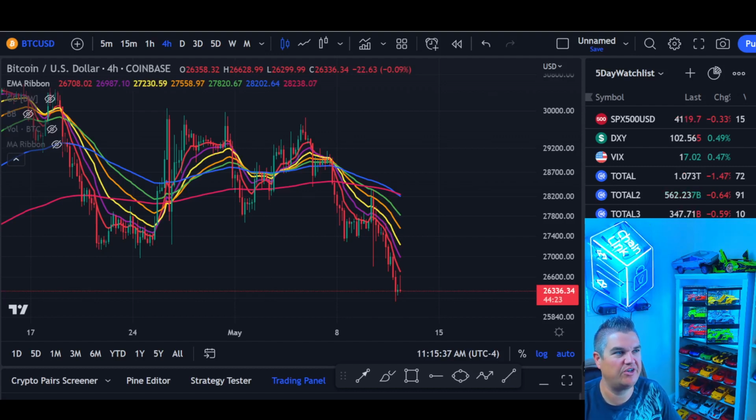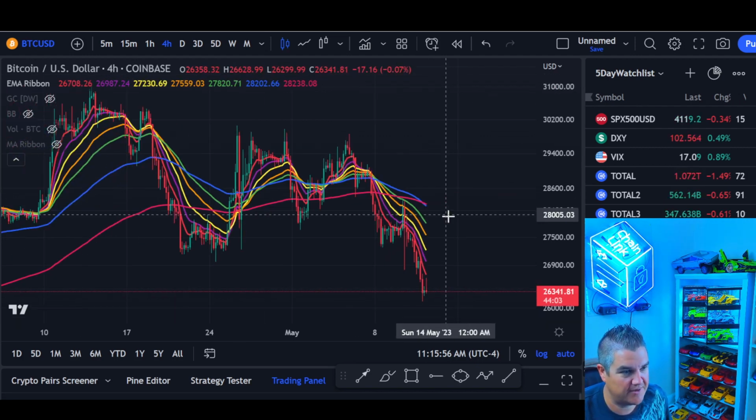We're going to look at Bitcoin. We're going to look at it on the 4-hour chart, then we'll zoom out to the daily, the 5-day, and the weekly chart, right? We've got some important long-term macro bullish things happening, but the short time frames, the 4-hour and daily charts, are looking a little bit more bearish for the shorter term. So let's go ahead and get right to it.